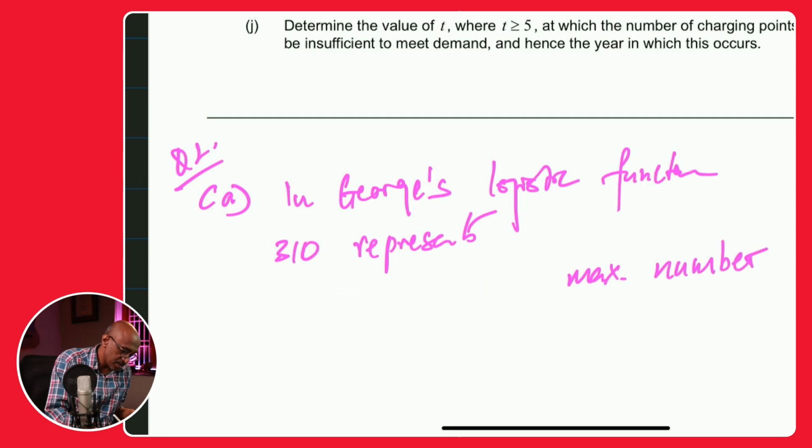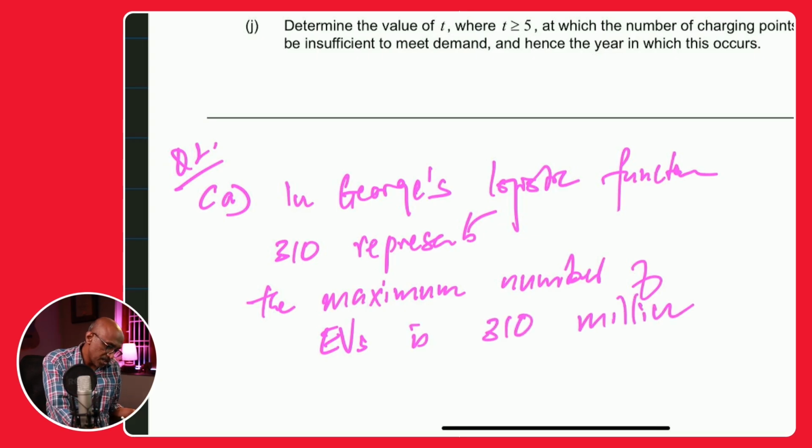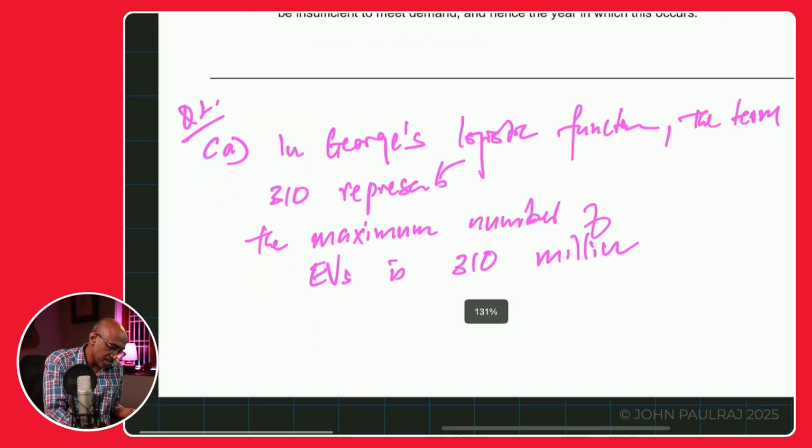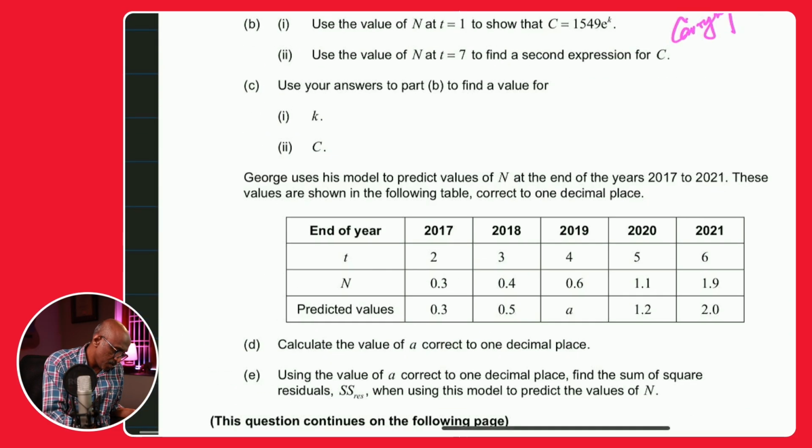Maybe we should reword it like this: 310 represents the maximum number of electric vehicles is 310 million. Okay, in George's logistic function, the term 310 represents the maximum number of electric vehicles is 310 million. I think that is clear. So that's 2A. Then what about 2B?